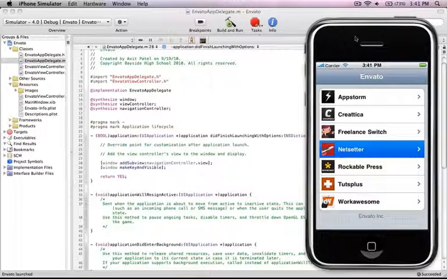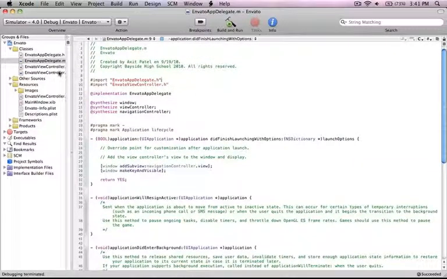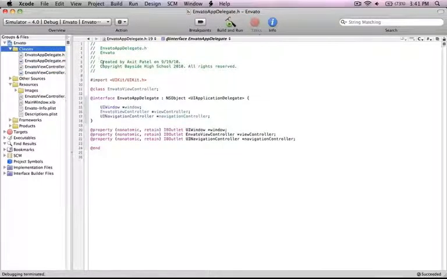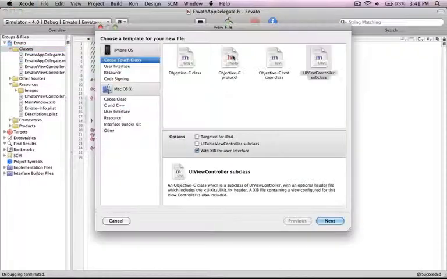So let's quit this and let's begin by creating our detail view controller, the controller that's going to open when we tap on the row. So let me click New and go to iPhone OS, Cocoa Touch Class and select the icon that says UIViewController subclass.